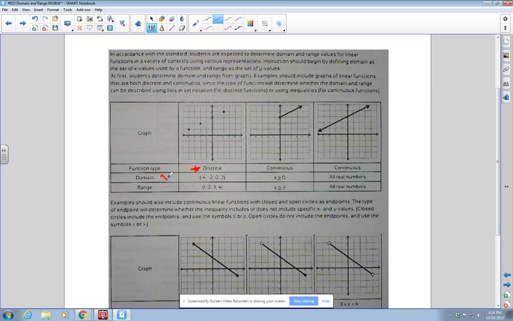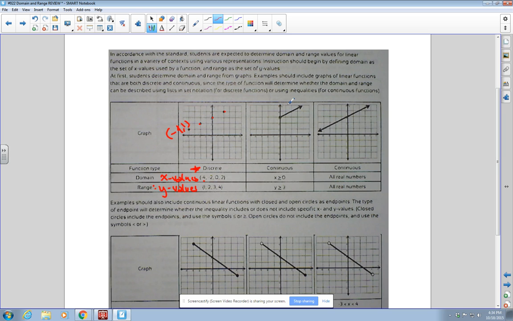Domain, remember we associate it with x values. So every time we plot a point, for example, this one is -4, 1. -4 is our domain, and 1, which is our y, is our range. For example, y values are typically range. Okay, and so we'll go on and plot each coordinate point, and whenever we get the x value, that becomes our domain, and when we get the y value, that becomes our range.